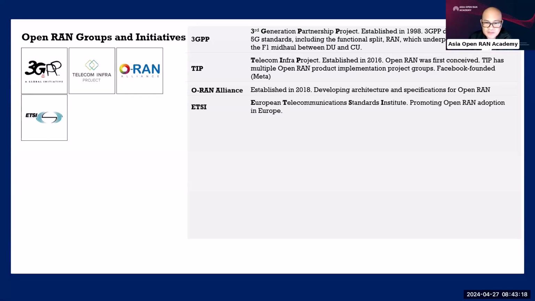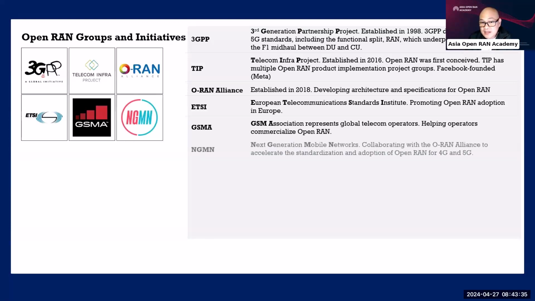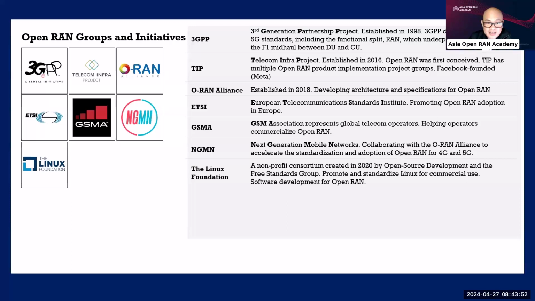We also have ETSI, the European Telecommunications Standards Institute, promoting Open RAN adoption in Europe. The GSMA, the GSM Association, which represents the global telecom operators, helping operators commercialize Open RAN. The Next Generation Mobile Networks, a collaboration of operators, is working with the O-RAN Alliance to accelerate the standardization and adoption of Open RAN for 4G and 5G. And of course, the Linux Foundation.